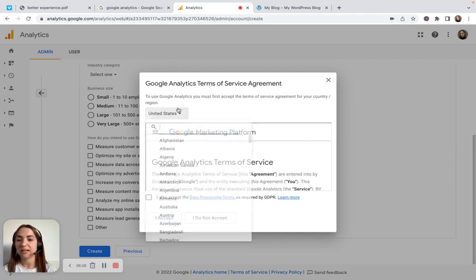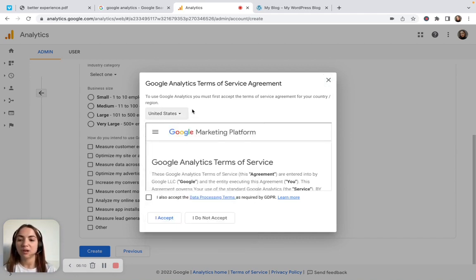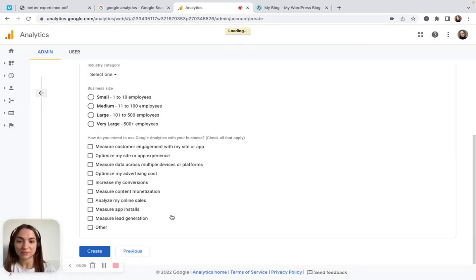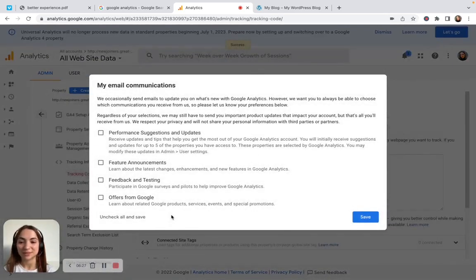You can select the language if you want to read it, but I already tell you that if you do not accept this terms of service agreement, you are not able to create this account. So I also accept this terms of service agreement, and I click accept, and my congratulations.